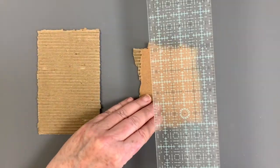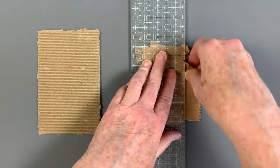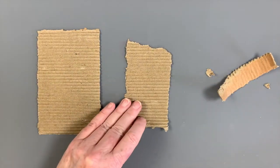To add dimension and a heavier layer to support the rusty pieces, I cut a piece of corrugated packaging. The cardboard is torn against a ruler to achieve nice straight edges.